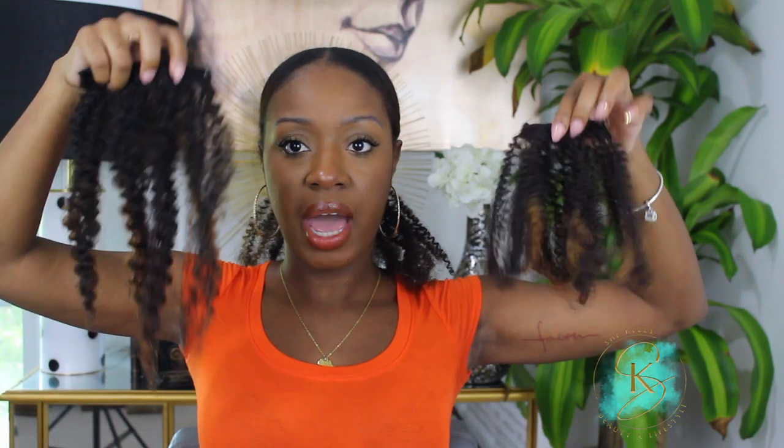People were asking about twist-outs, and while I'm not personally a fan of that look, I went ahead and twisted out one of the clip-ins so you guys can see what it looks like. I twisted it while it was wet. Personally I prefer a wash-and-go or a froed-out look. But comparing the twisted-out piece to one that wasn't twisted, you can really maximize on length with a twist-out. It actually came out kind of cute — a nice twist-out or braid-out will give you some extra length.